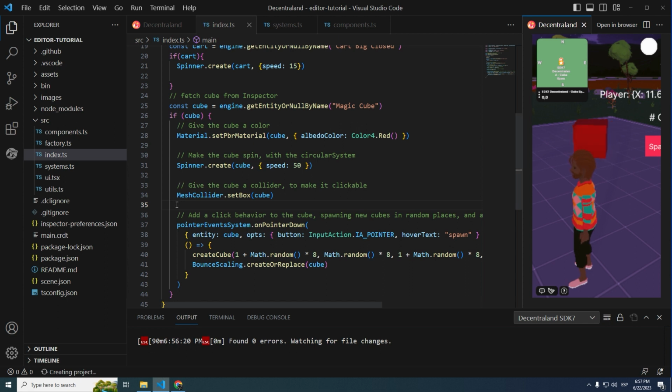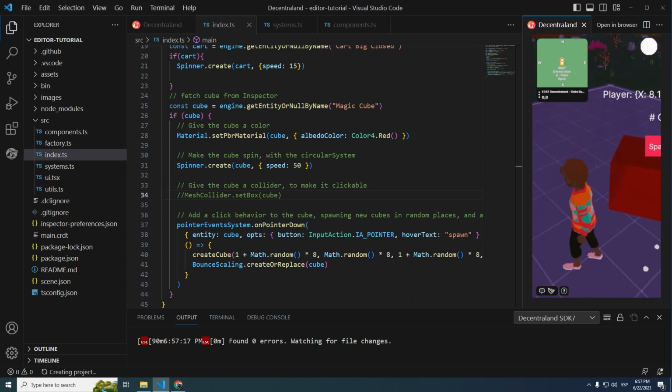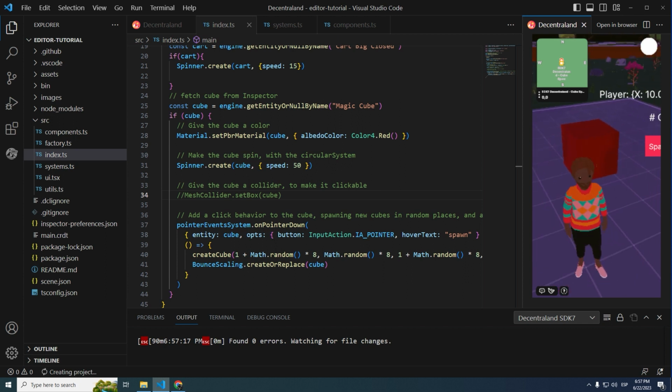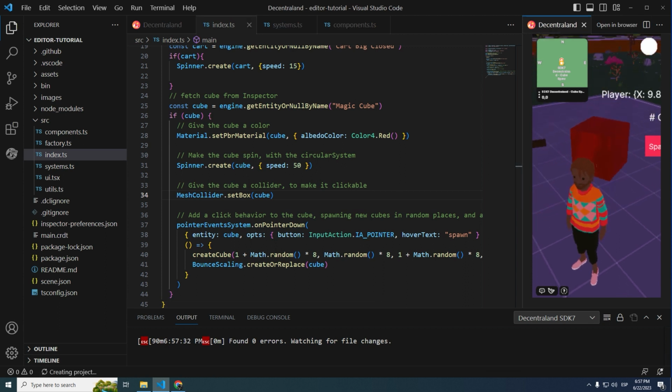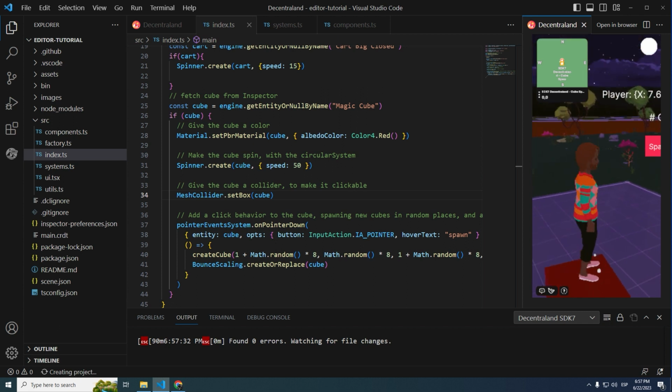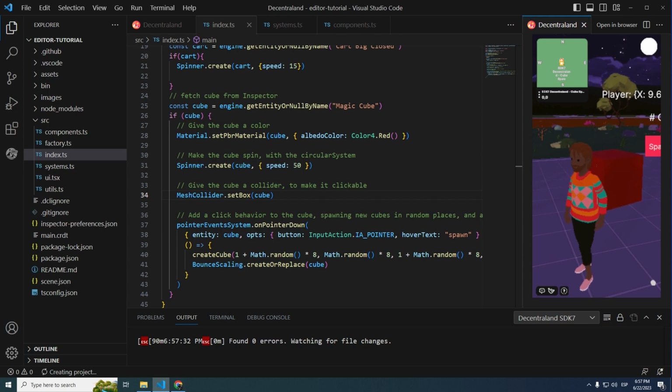So I was saying, the other interesting thing about this is that we are adding a mesh collider component to our box. And we could, for example, do without the collider. And what will happen then is you notice that I can walk right through it. Colliders are there to do two things. On one hand, they block my player from being able to walk through it. And on the other hand, they are there to make things clickable. If you see now that I added the collider back, if I were to jump on it, you can see that it now has volume and now stops my player from walking right through it.